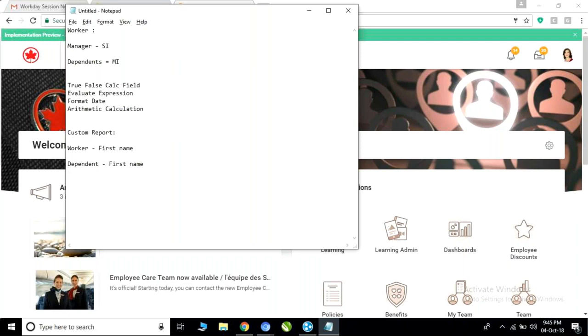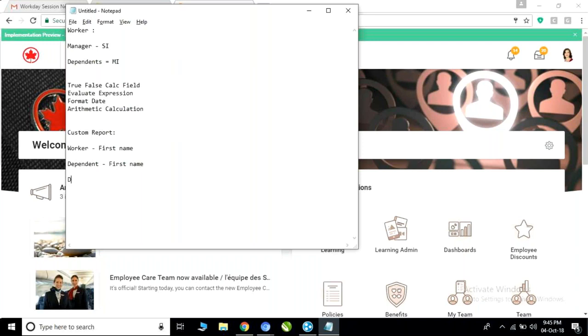Now, suppose the question is that, create a custom report where you have to fetch only the first child. Okay, the first child. Suppose if the employee has 3 children, you have to only extract the eldest child.